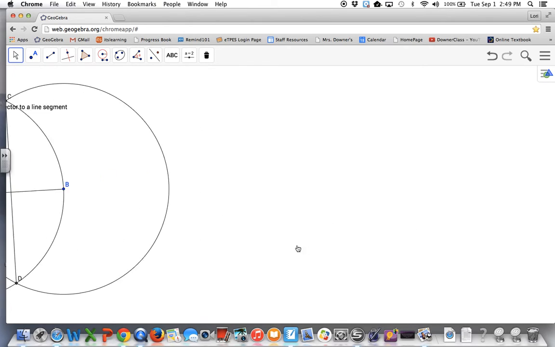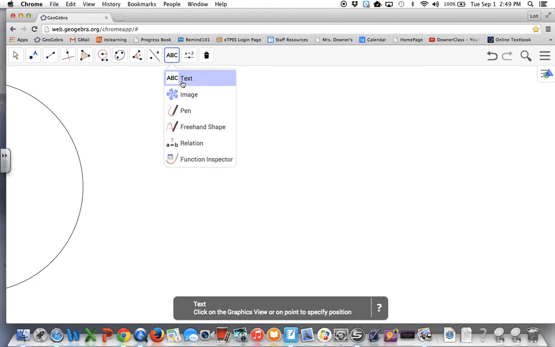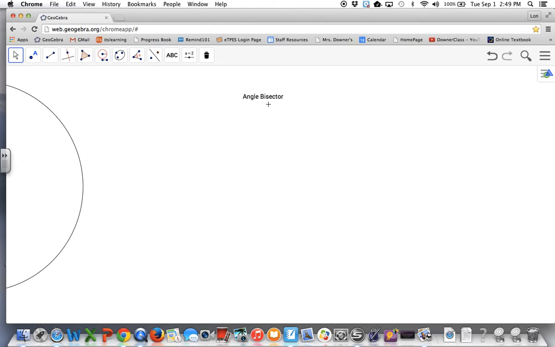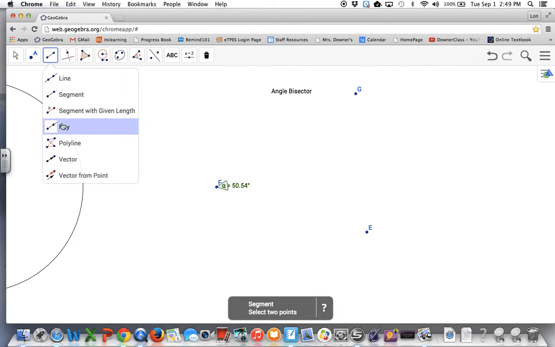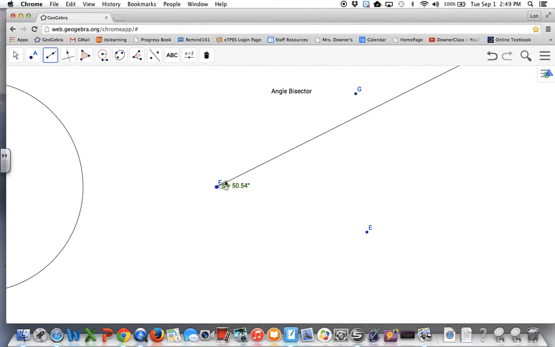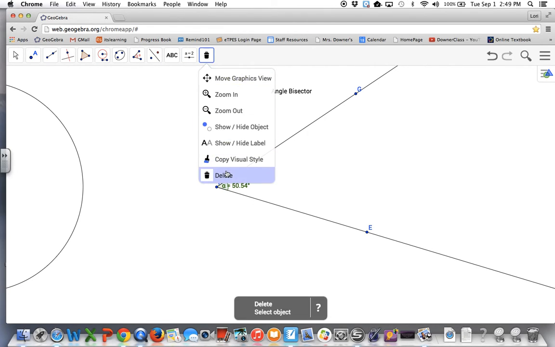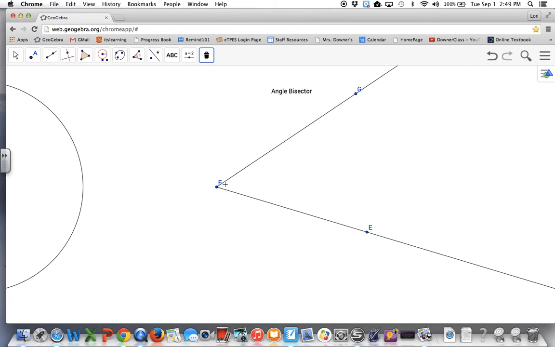And now we are going to create an angle bisector. So an angle bisector, first we have to start off with an angle. So if I create 3 points, I have an angle. I need to get a ray for both sides, so I go from the vertex out and from the vertex out. So there's my 2 side rays. I want to get rid of this measurement on the inside, so I go down to delete and I click on the green, and that gets rid of it.